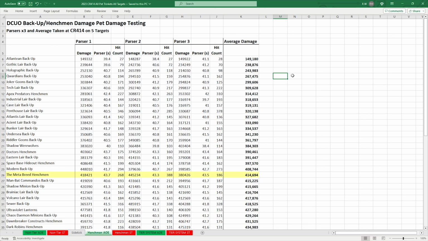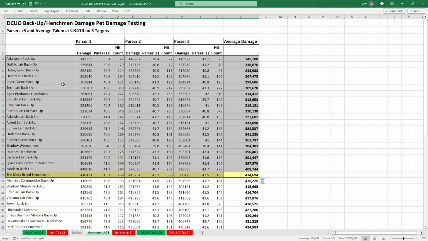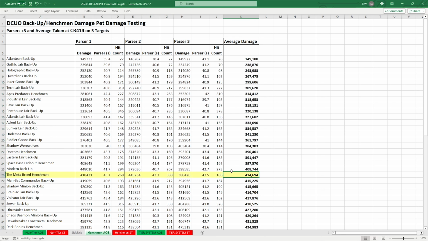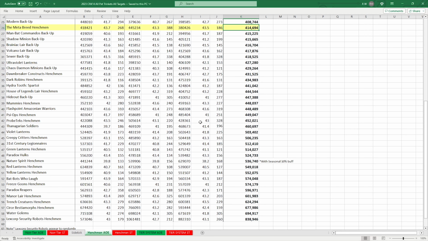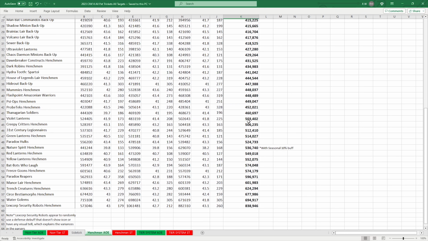Okay, so to take a look at the spreadsheet results here, we have AoE and single target for the henchmen. These are all tested at CR414 on the House of Legends sparring targets. So for the Metabreed henchmen, it's pretty much right at the bottom tier for 414 average. This is on AoE, and then pretty much any good henchman is going to be in the mid 400s to 500s. There's a few at 600.